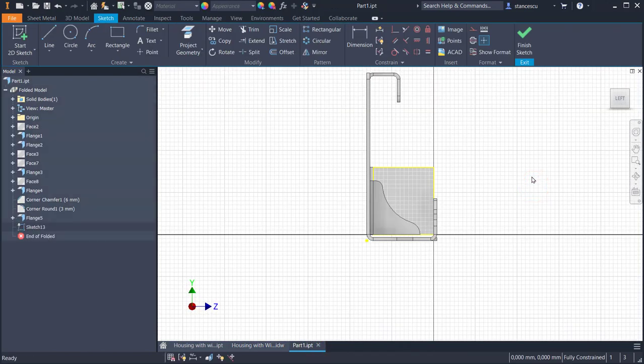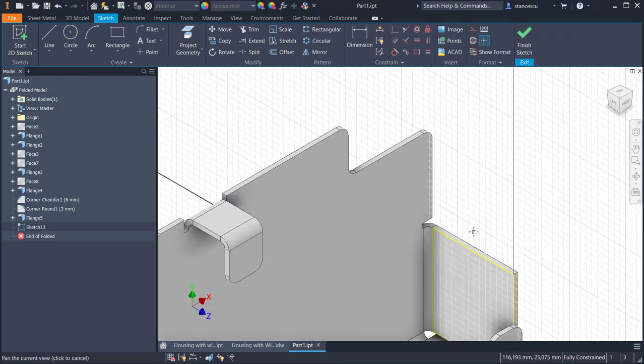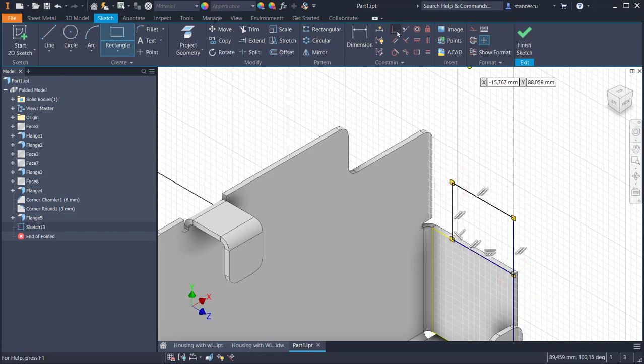Sketch F5 to go back with our vision, and we create a rectangle like this with coincident this line with this point, and we project this edge as a point.